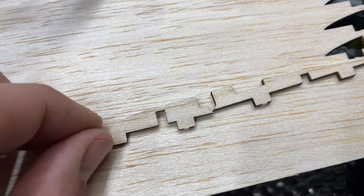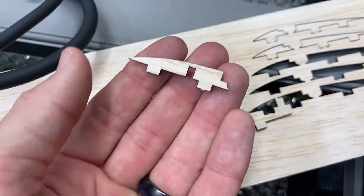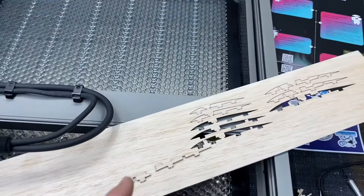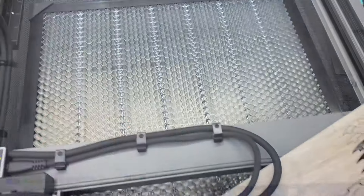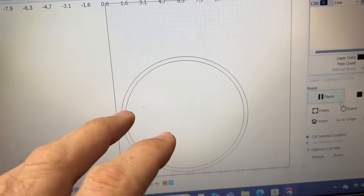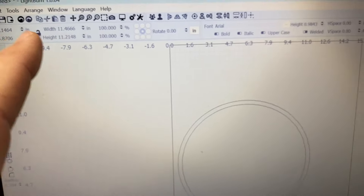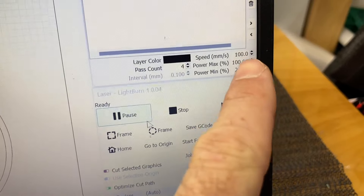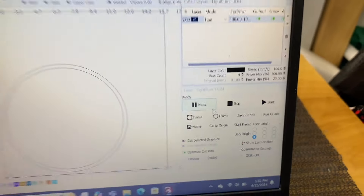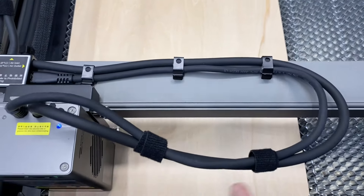There are a ton more parts to cut to create the full kit — all of these will interlock into the sheeting of the wing. Now we are going to design something for my wife and cut a picture frame for her. I designed a circle — this is going to be a two-part cut with a trim border and a solid base plate. We are using three millimeter plywood, 11.46 by 11.21 inches in diameter, cutting at 100 millimeters per second with max power 100% and minimum speed 20%. The basswood from Creality is 300 by 300 millimeters, about 12 by 12 inches.